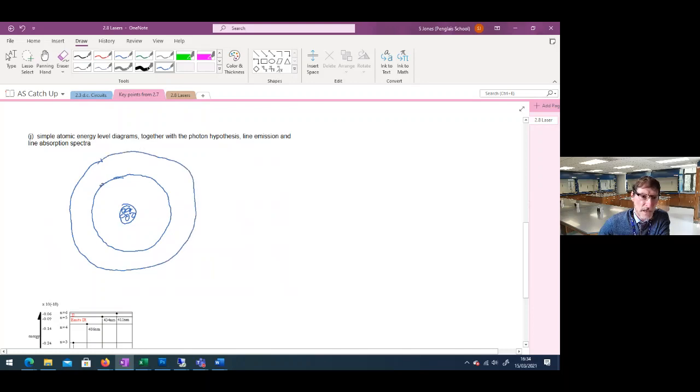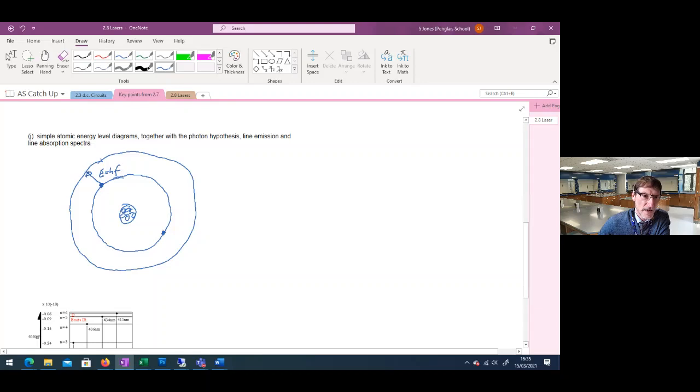Now, electrons always like to be in the lowest energy level, so as you may well know, there are 2 in that one there. If we were to excite this electron, it moves up. Energy is required to move up. You may know it's E equals hf. If you didn't know that, you do now. It has to be specific. So it's a specific wavelength, or in this case frequency, of light that will get it to go from this energy level, or this state, into this state.